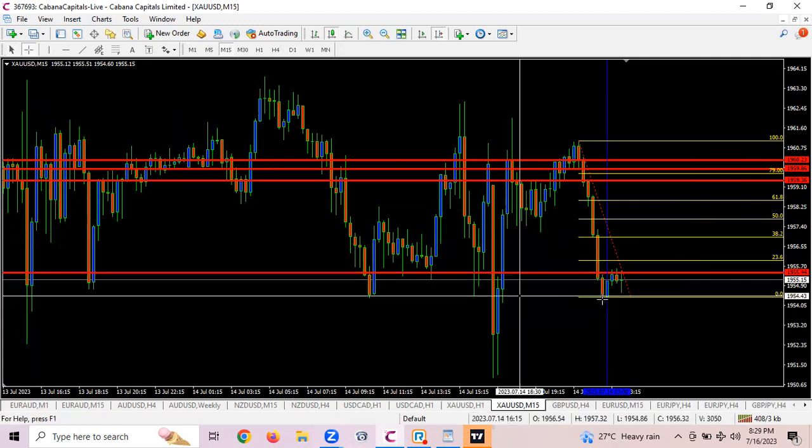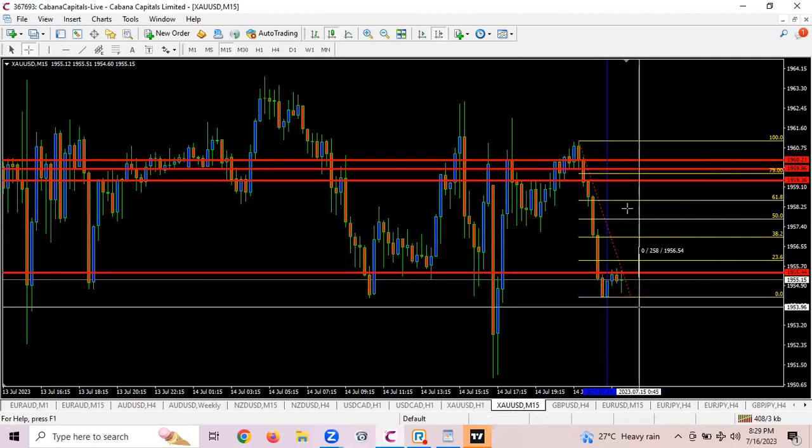If I'm selling from that level, let's say the 4-hour candle closes at this price, this is where I'll set my stop loss. I won't set it at these levels because I know the price could easily pull back to this level and hit my stop loss. But it will be difficult for price to pull back to this level. Anything that makes price break this level, then there's a high probability that gold is likely going to keep going up. So my stop loss will be at this level.